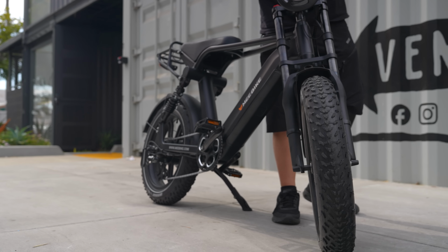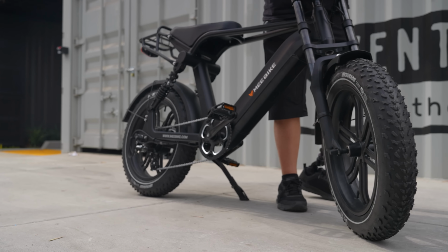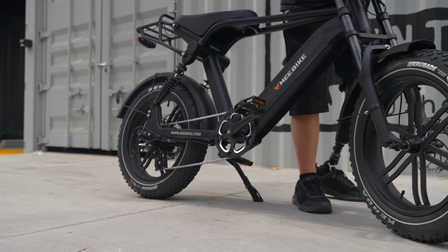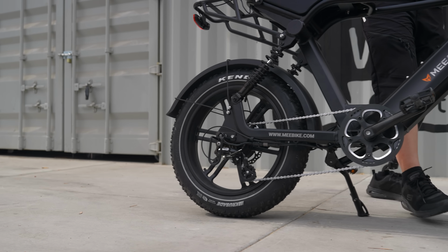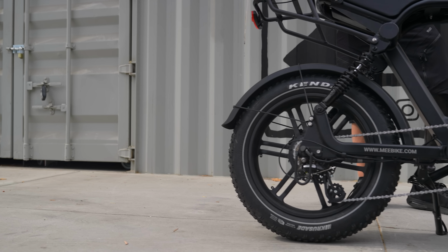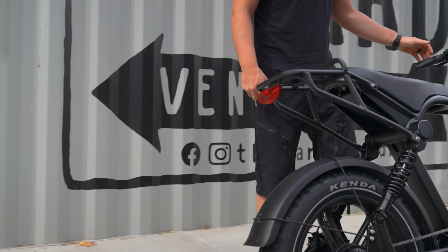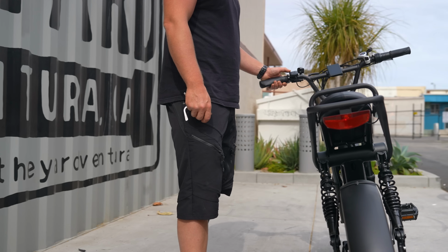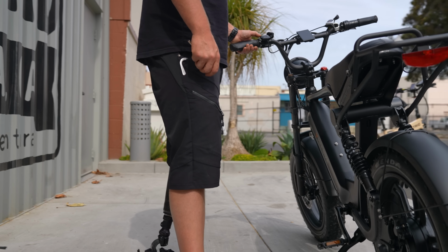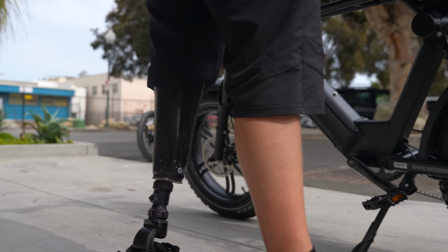It has a 275 pound weight limit, which would be pushing it for me and my wife, probably because I'm a lot heftier than her. But we would just be making that 275, maybe even a little over, but I still think the bike has the capacity to carry us both. The throttle power is awesome. It comes factory limited at 20 miles an hour throttle only, but you can cycle through the menu and you can unlock it, which is pretty neat.